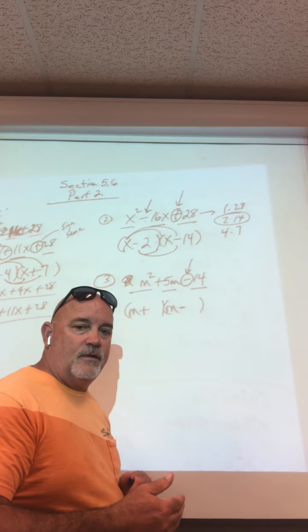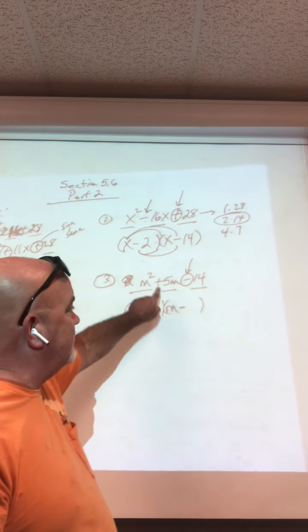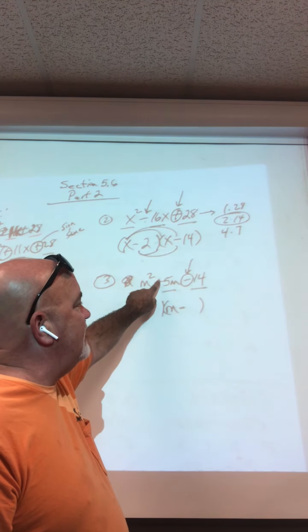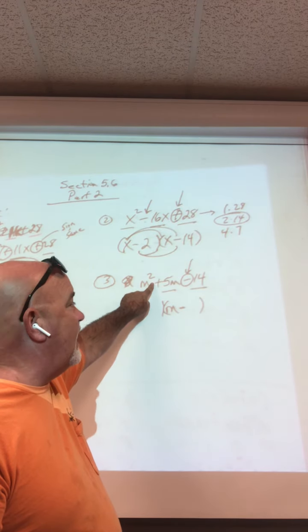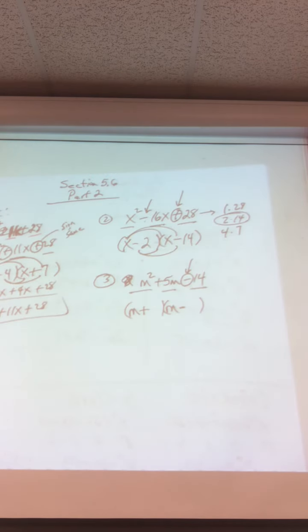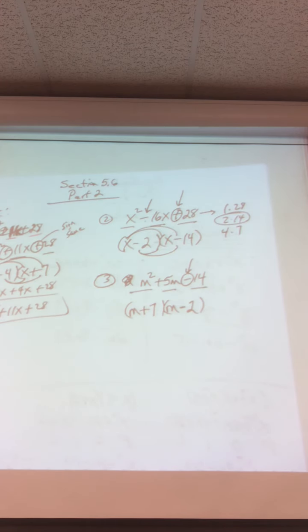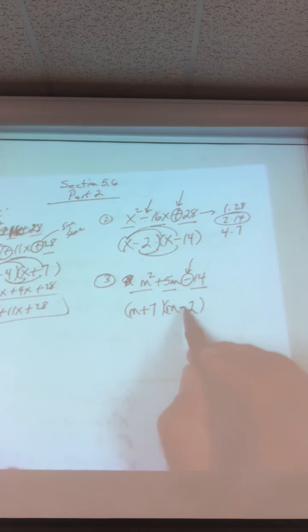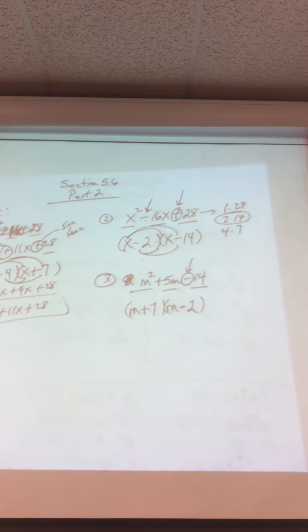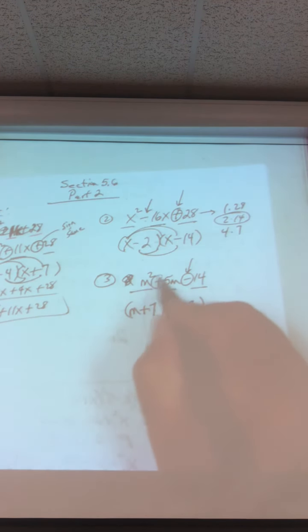What are those 2 numbers? 2 and 7. So you got a 2 and a 7, but one's positive, one's negative. Now, since this 5 is positive, that means that your largest number has to be positive. So this means that the 7 has to be behind the plus. And the 2 has to be behind the minus. Because see, a plus 7 and a minus 2 is a plus 5, but if you multiply them, you get negative 14. So this tells you the signs are different. This tells you that the largest one will be behind the plus sign.